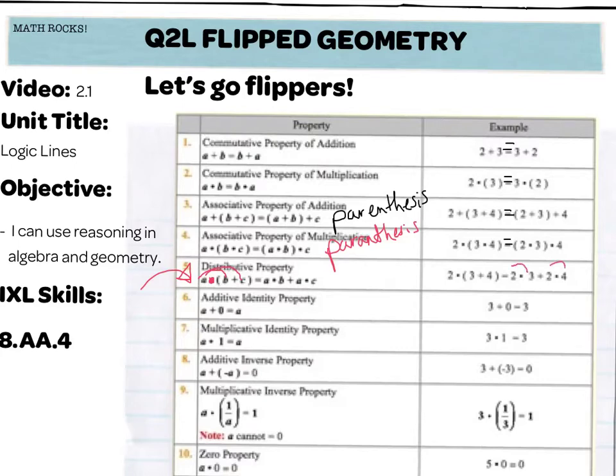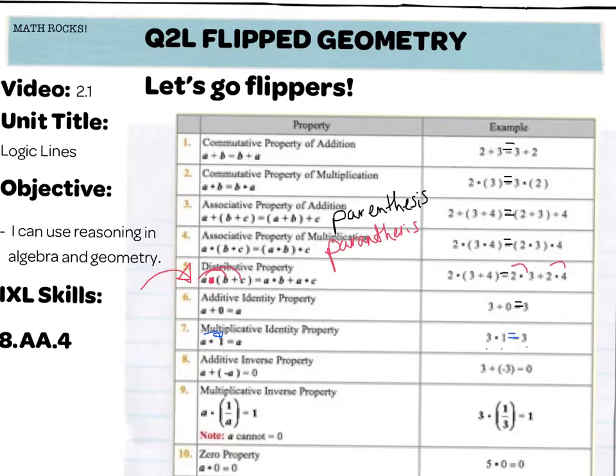All right? Moving right along to additive identity property. This just simply means that, hey, whatever I add to 0 is going to be that same. A plus 0 equals A, and our example is 3 plus 0. Again, it equals 3. All right, moving on to multiplicative identity property. This one is cool too, because it simply works with the idea of multiplication, saying that if I multiply anything by 1, it's going to be that thing. Here I multiply 3 by 1, and I get, again, 3.